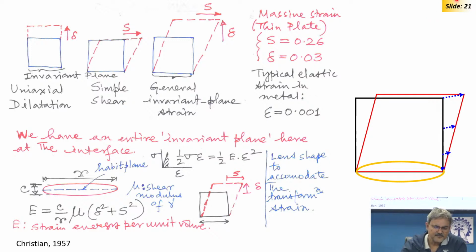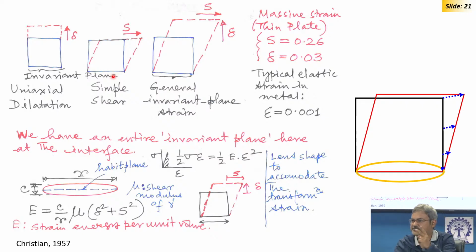So now we try to explain in the middle how this kind of shape change happens. For the time being, let us consider that blue is austenite. Let us consider this base as the invariant plane, mind the line and plane. So we are assuming it as the habit plane, the invariant plane. What kind of shape change has to be there?